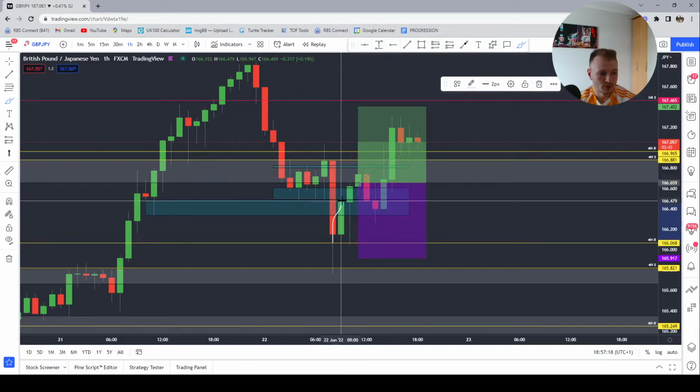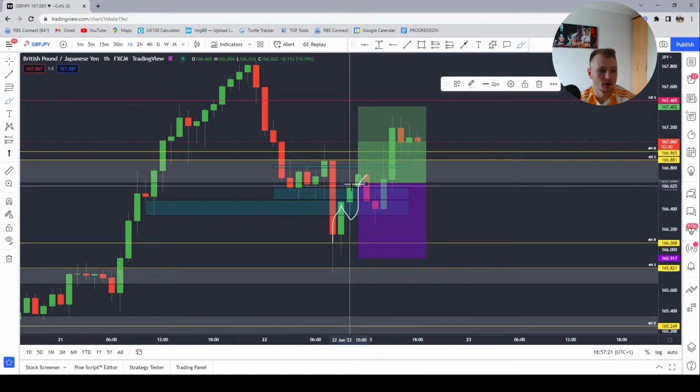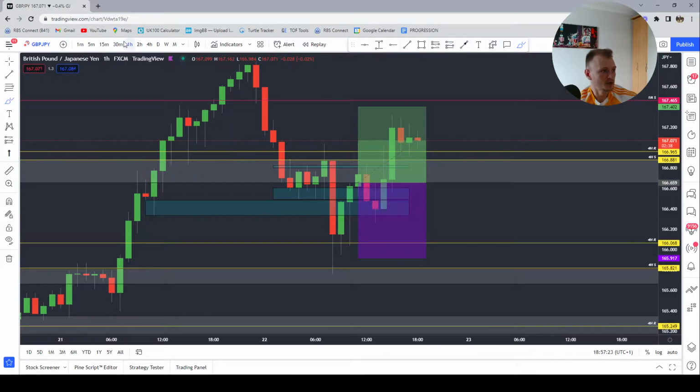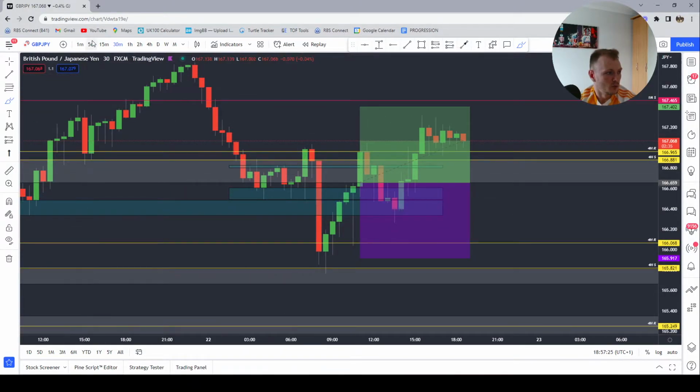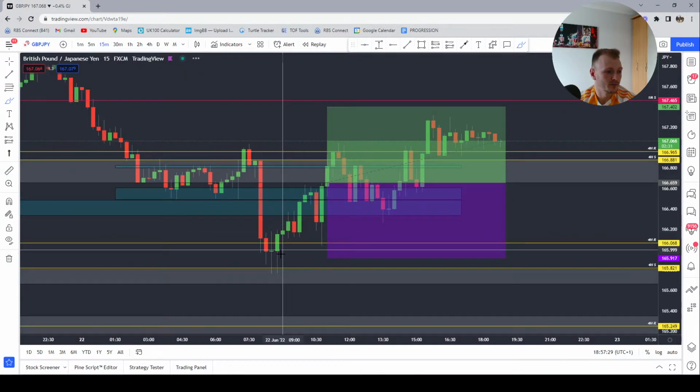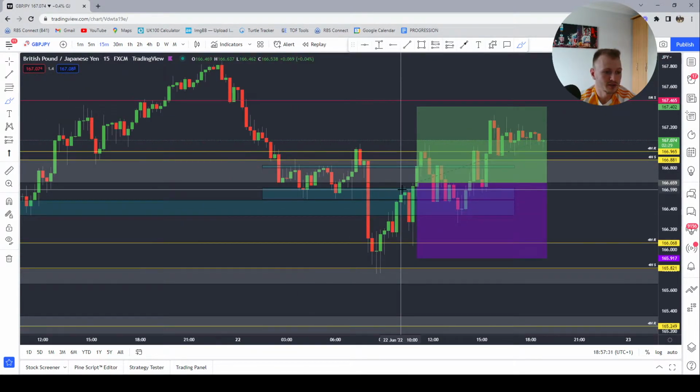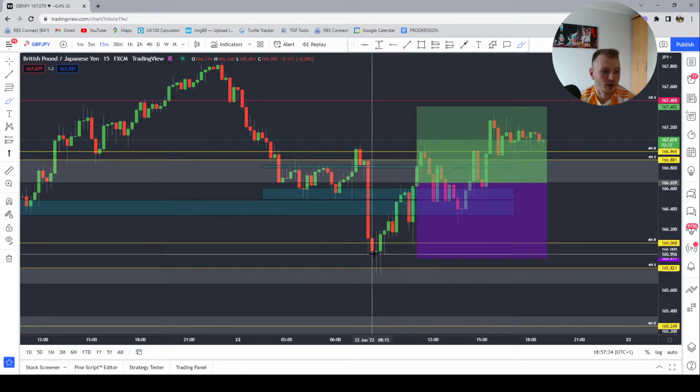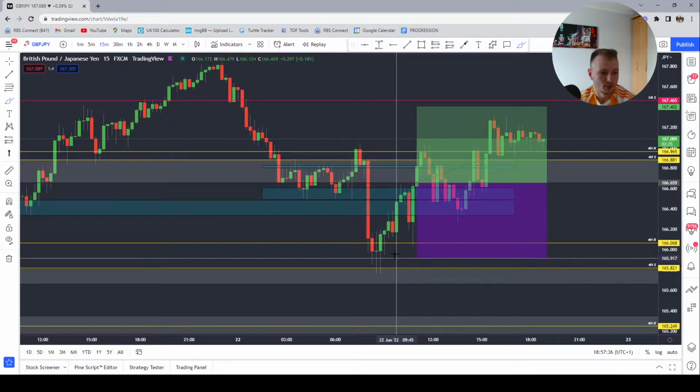So what price has done on the lower time frames is change structure to the upside. And if I just drop to the 30-minute time frame, we can see it, not as evident on the 30, but on the 15, this is what we're doing. So this is a prime entry here. You've got your resistance, failed to push down, close above, change in structure, enter.